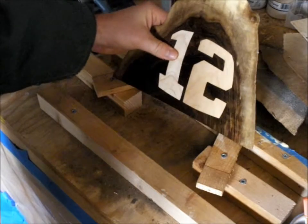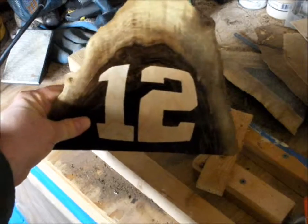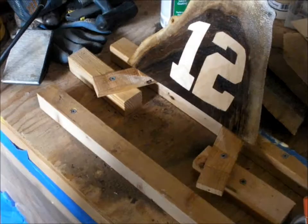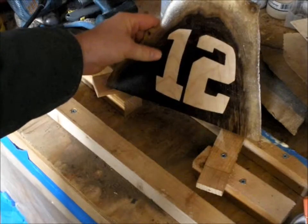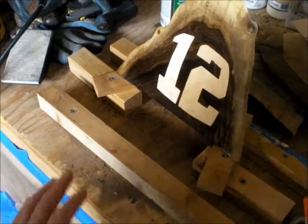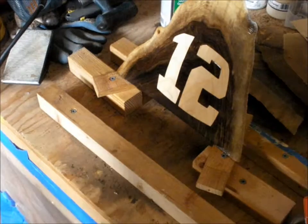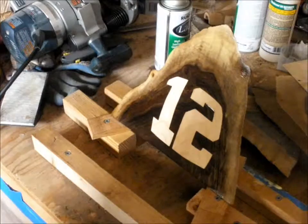It does have a pretty nice finish to it. You could go to the next step of wet sanding it and polishing it to get that glass finish — which you can get even with a spray can — but it's a lot of extra work. For this project I just decided to cut it off at the spray can.